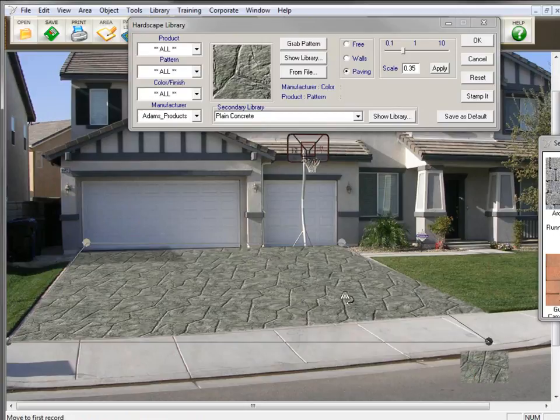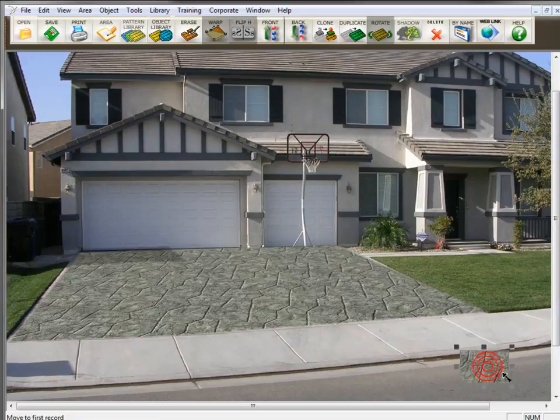And as you can see, it placed back in what I had at the scale I wanted it, and everything else is already set. Which, by the way, it does save that information of the perspective and scale. So now I'll click OK to exit this, and I'll just delete this little patch that I put down there because I don't really need it. And now I have my shadow there.